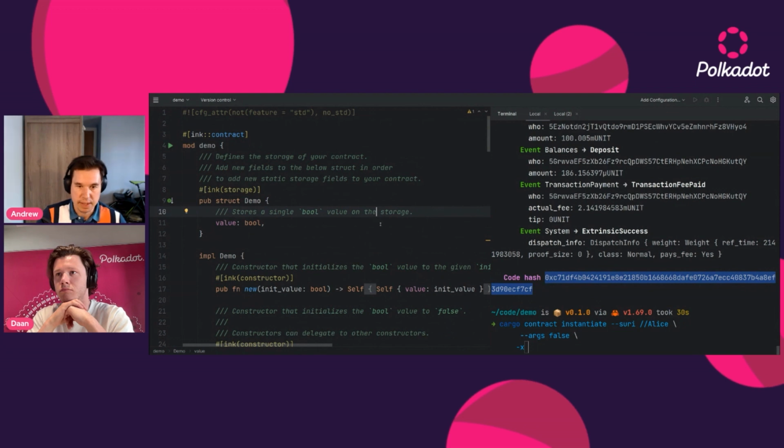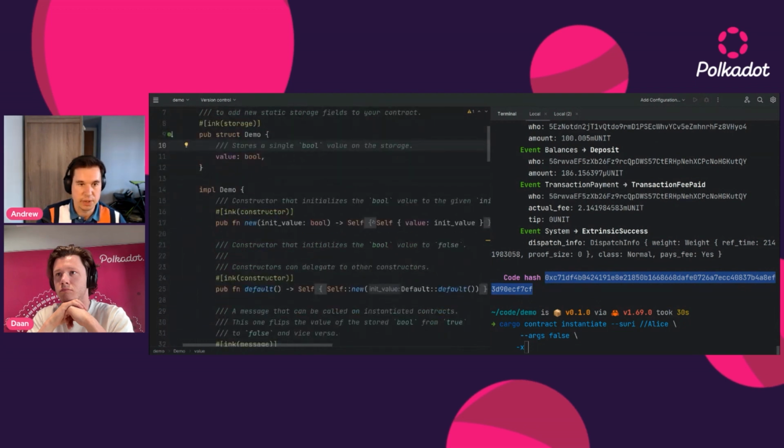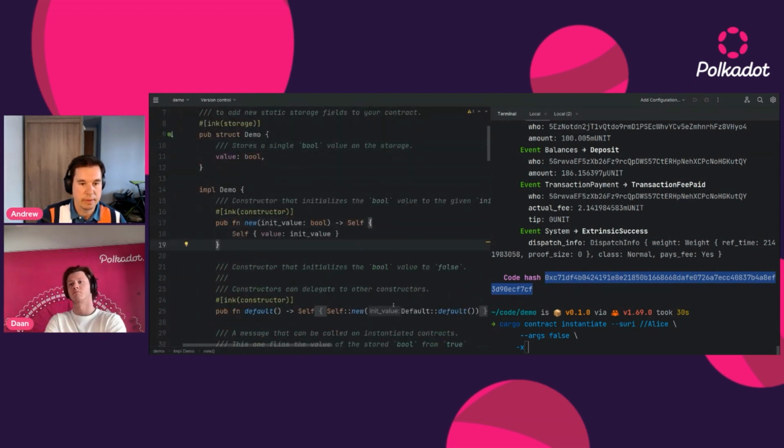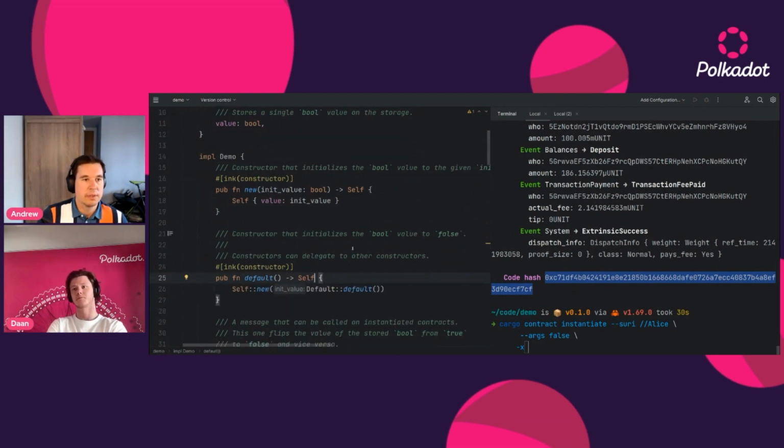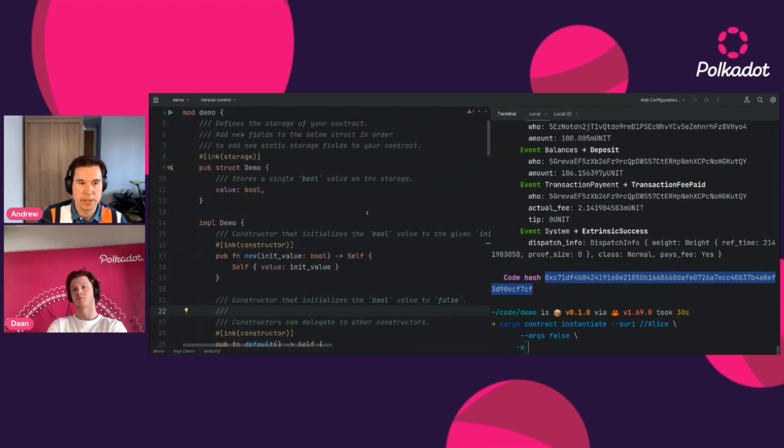The essence of Ink is that the logic stands on its own. You don't need to write a lot of glue code and wiring code. The macro is generating everything which is not to do with the business logic for you.